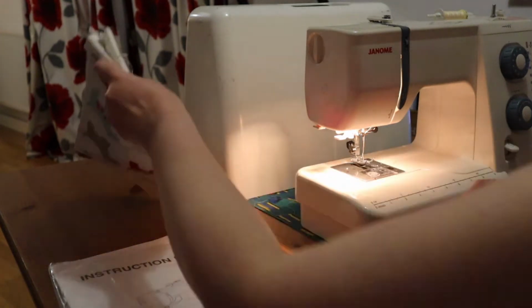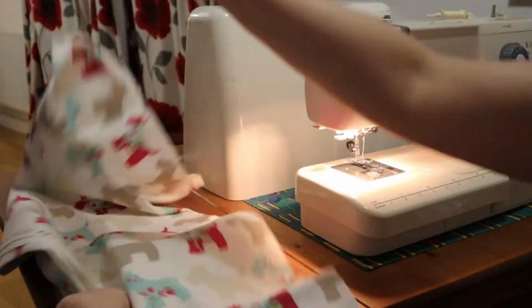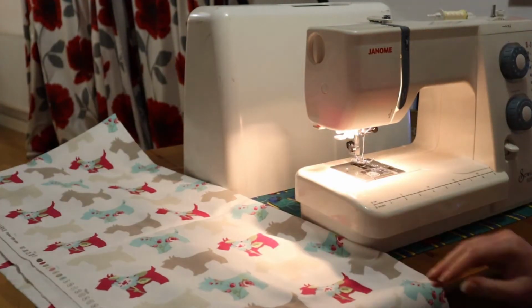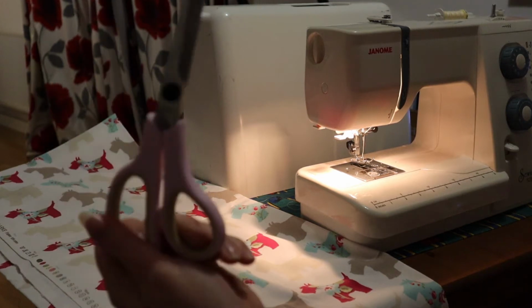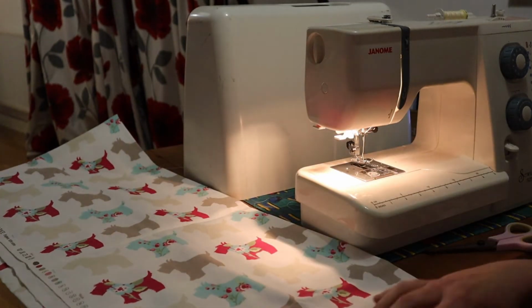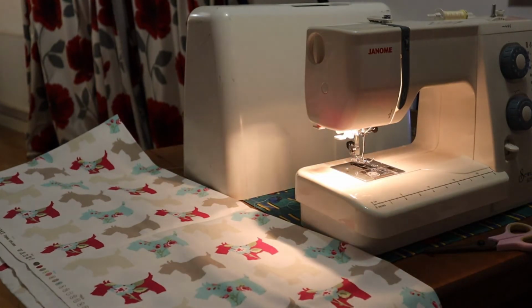So, next thing, here's our fabric again. Ooh, is it all one bit? Oh, do you know what I didn't bring over? Scissors. I do have some actual fabric cutting scissors, but these are probably suitable. Probably. Okay. So, we need it to be a long rectangle, so we want the dogs going downwards.